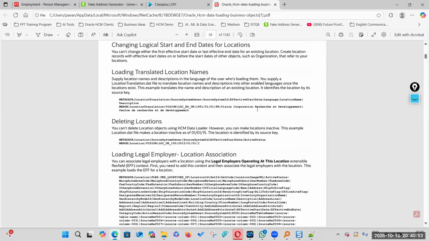See, go to location here. So what is it saying in the metadata? Is it saying name or location name? Location name. Simple. See, you have to take the templates, the metadata, whatever Oracle is saying, you have to follow. You cannot give your own name or own structure. The metadata should be taken from Oracle. Once you take the metadata from Oracle, you can give the instruction, merge, and data.